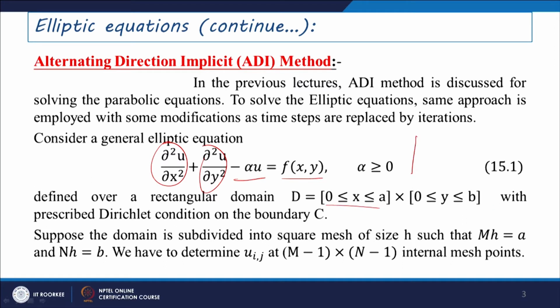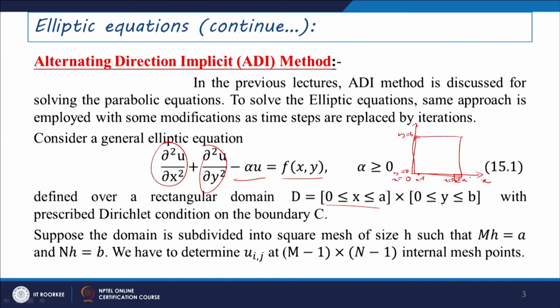If you define the domain, this can be the domain, where this is the y direction and this is the x direction, with the starting point x equals 0 and x equals a, and y equals 0 and y equals b. Since the boundary conditions are prescribed at these values here, we will start at x equals 0, then the interior points run from 1 to n minus 1.